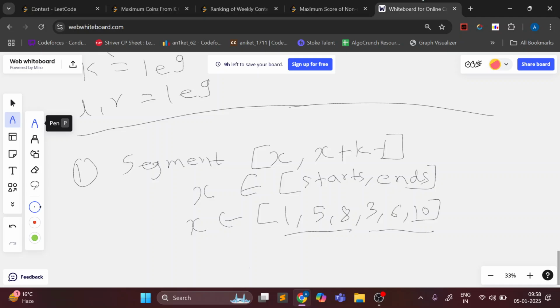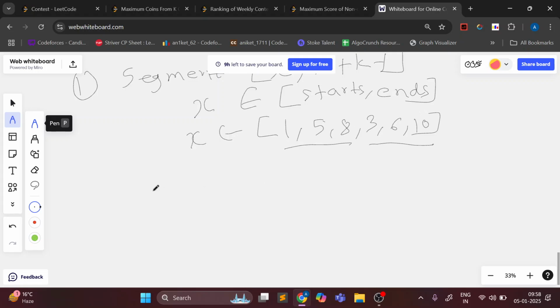Now why I'm saying it like that is because let's say this is my max. Assume this is my max. It would have some kind of configuration like this, 6 3. Now why is that? Because if this is giving me max, why would I move forward and subtract 6 and add 3?